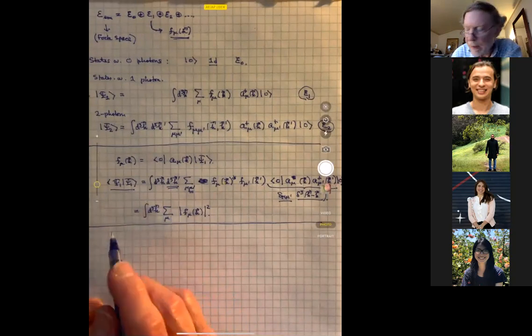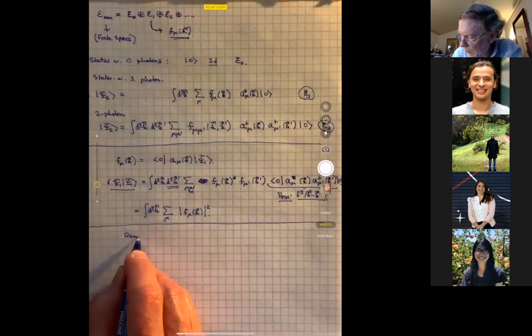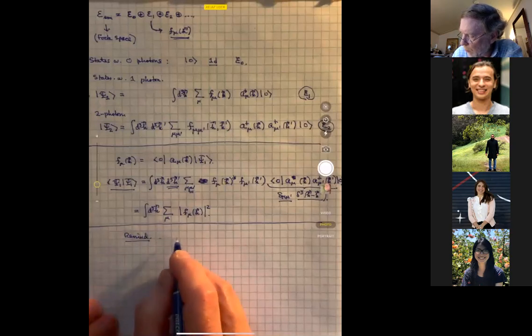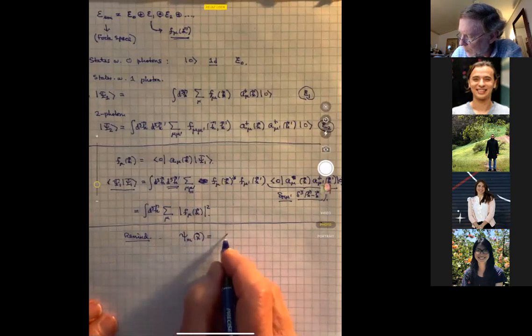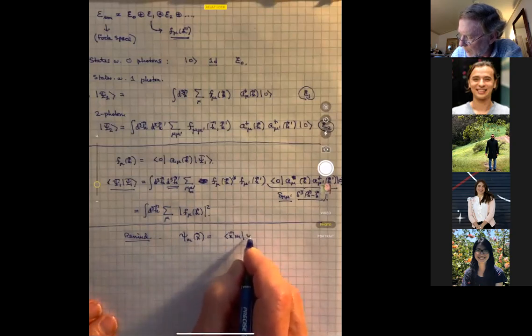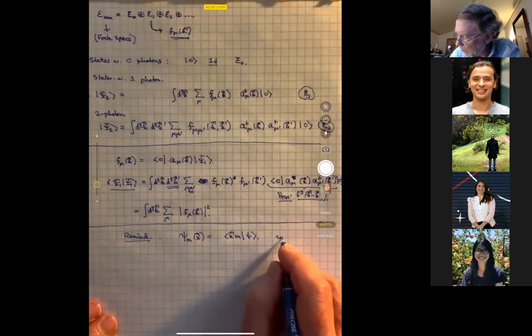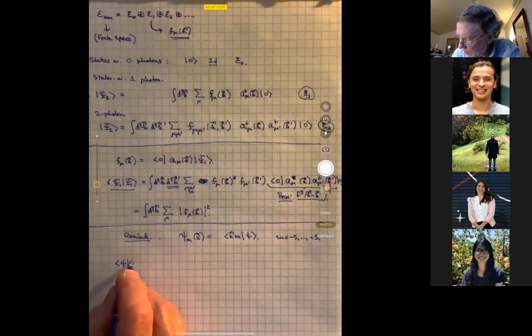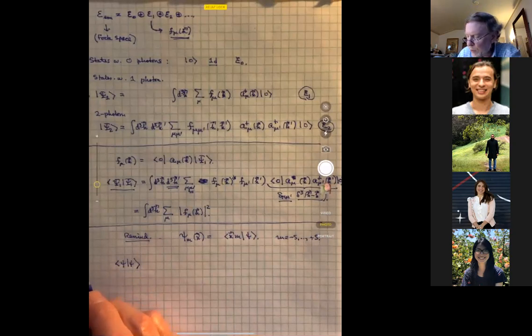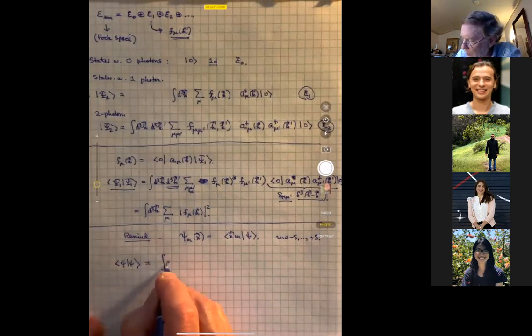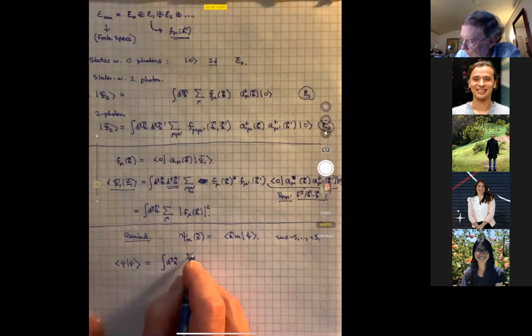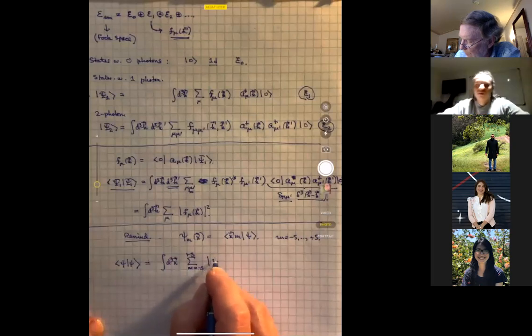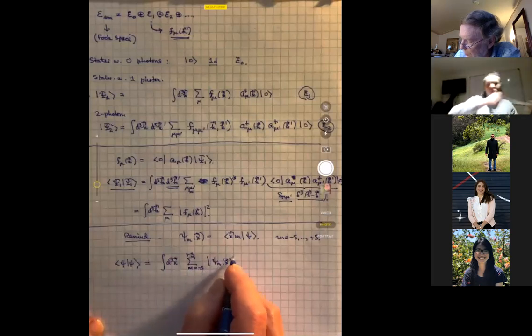Now, for single particle states, this should remind you of what happens in ordinary particle mechanics. If we have a particle with spin, we have a wave function we can write as psi_m(x) like this, which can also be seen as a scalar product of |x,m> with the state psi. And the m value here runs from minus s up to plus s. This is all stuff from last semester. Then the scalar product of psi with itself can be written as an integral over x, d³x, and a sum on m, which runs from minus s up to plus s, and then the absolute value of psi_m(x) squared.